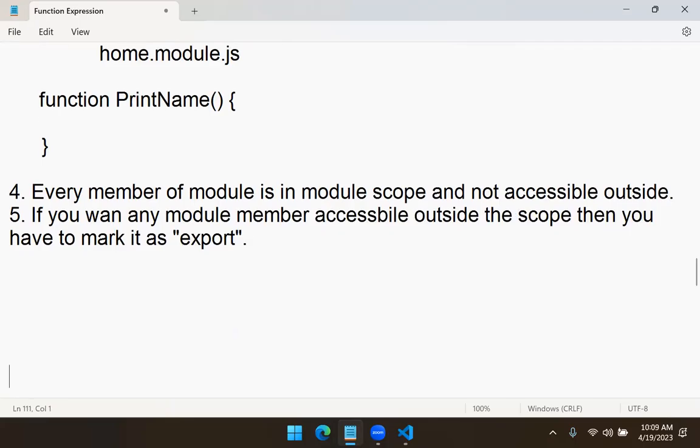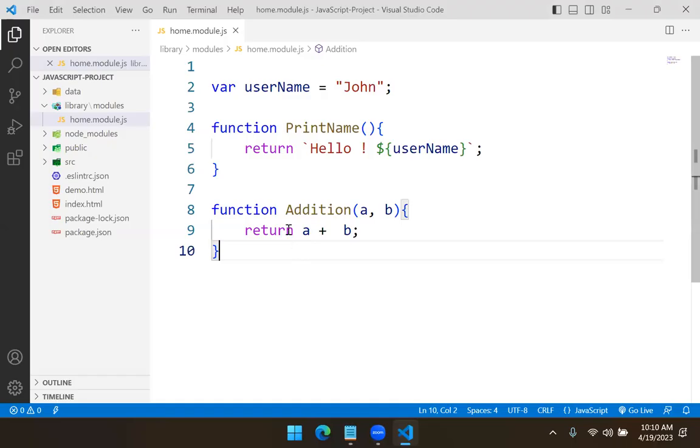That means you have to write export function and the function name, print name. This is the correct way, right?